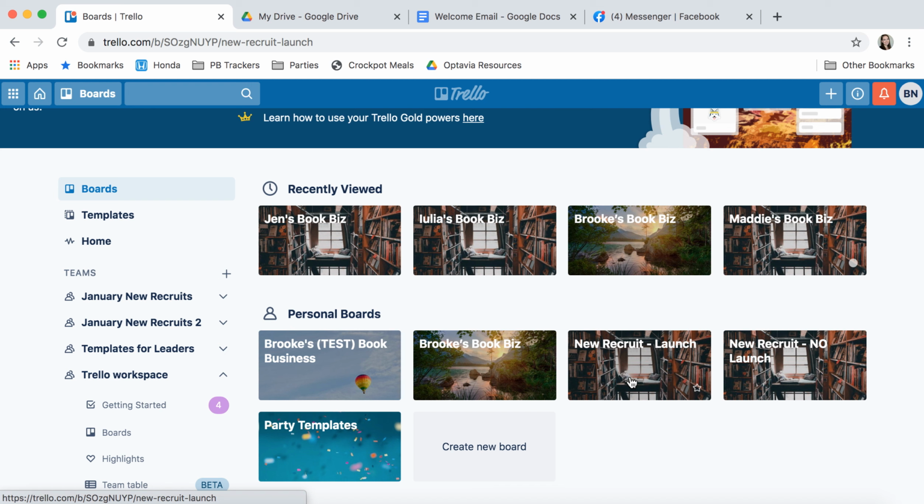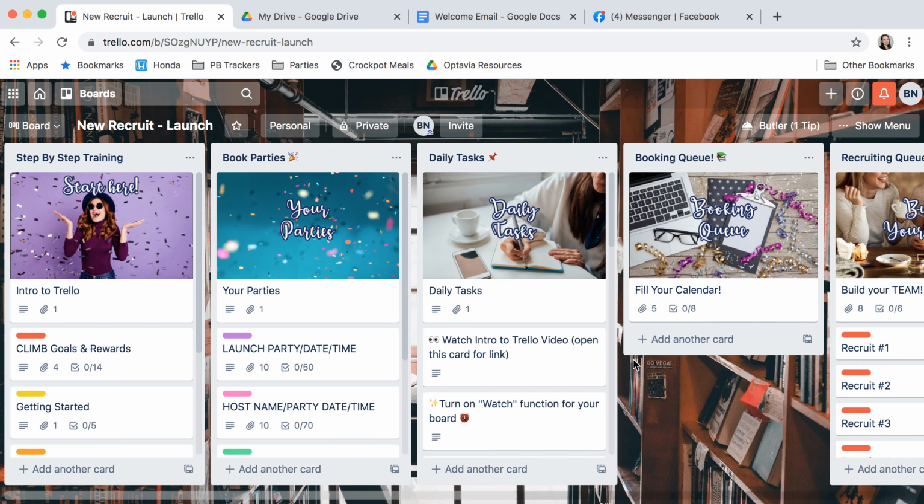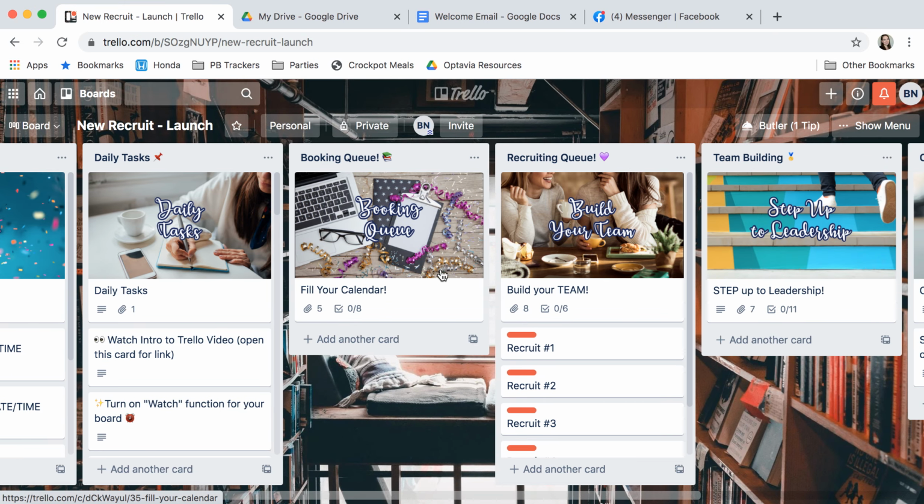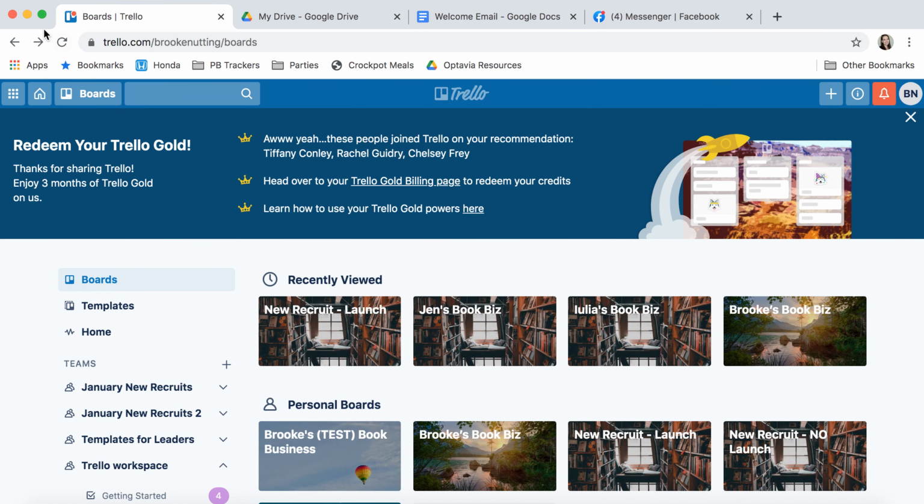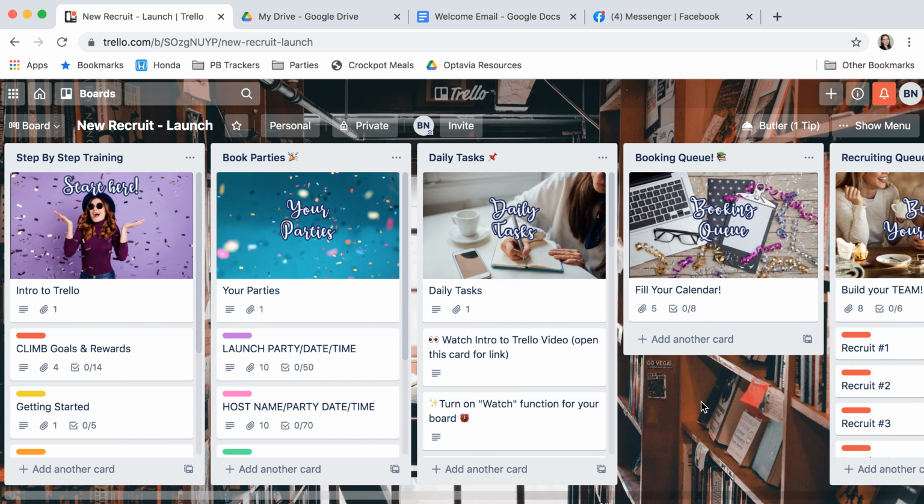So I would go to my template board. You guys will get a board that says, from me, like Amy's new recruit template. And you can change that to whatever, you can just edit the name right here. Once you have it, it's yours, and you can do whatever you want to it. So these nice pretty graphics at the top, if you saw Erica's training yesterday, she didn't have those. These were added by Alicia Caldwell, also in my mastermind. I would love to give her credit for that. I feel like they help organize what I'm doing a little bit better. I accidentally hit back. I'm sorry, guys. So this is what you'll see whenever I send you the template.